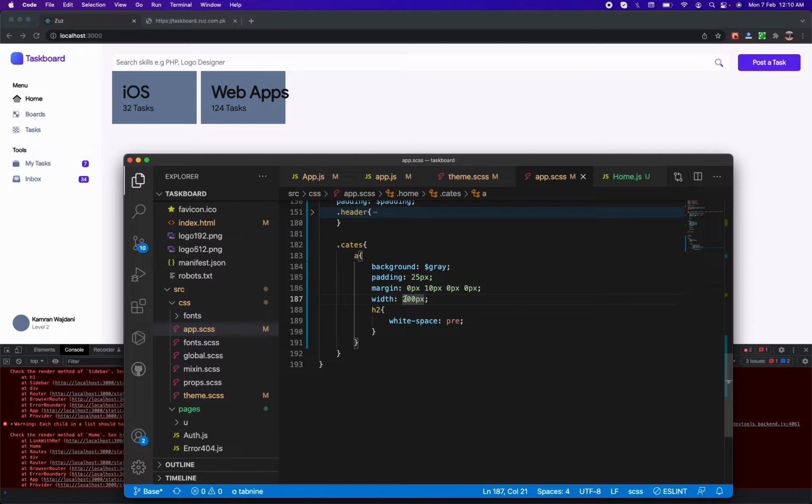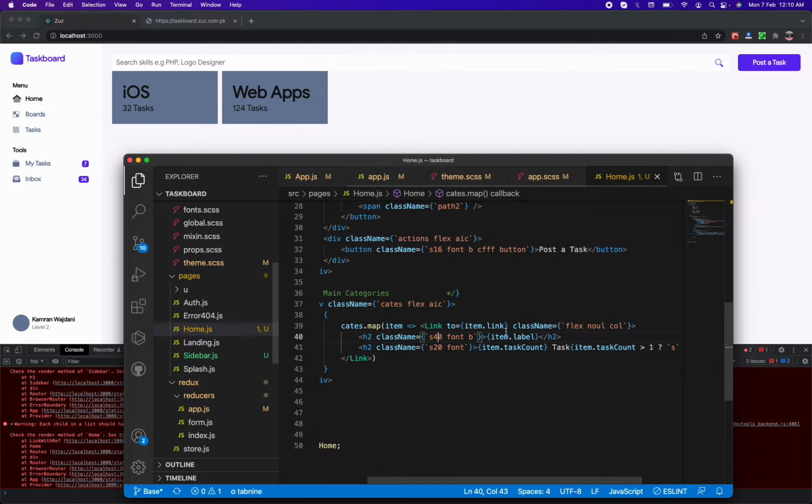I guess we should change it to 300, or maybe 250 is good, and reduce the font size to 36, or maybe 30 is good.